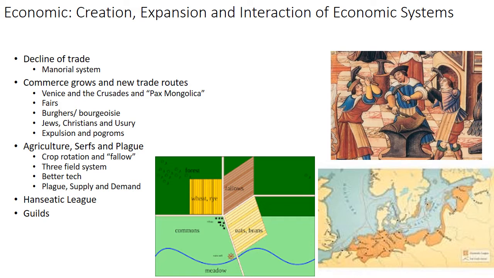The three-field system, one of the major achievements in agriculture in medieval Europe that lends itself to this prosperity, was a simple yet revolutionary advancement to the crop rotation system. The Romans, and earlier civilizations even, throughout the world had practiced crop rotation, where your farm is divided into two fields, one for that season's crop and the other to be left unplanted, or fallow, as it's called, to allow the soil a chance to recover nutrients.